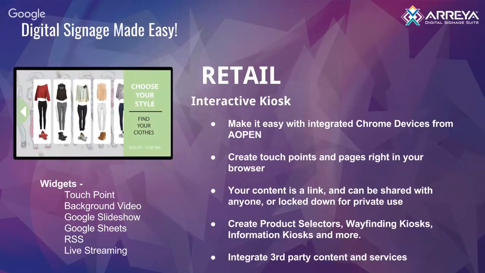Talking a little bit about interactive kiosks, there's a number of different types that you might find in a retail situation. Things like product selectors that'll help you choose the right parts or the right product, or maybe a product configurator. There's also wayfinding kiosks. How do I find my way around the store? Which floor do I find this item on? As well as just general informational kiosks about the store, other locations, things like that.